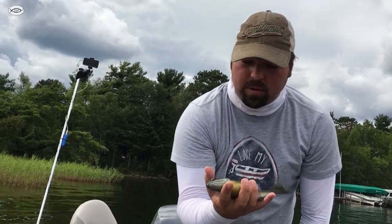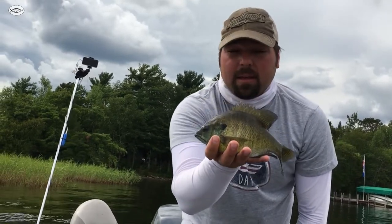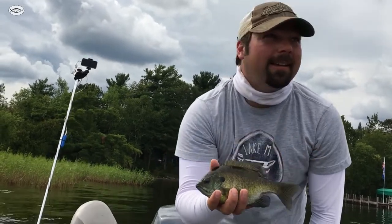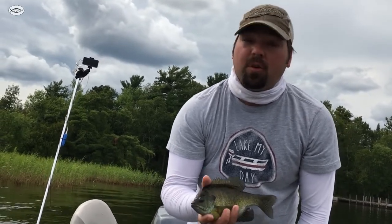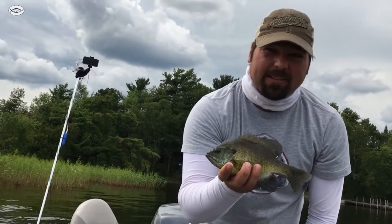And I caught random bluegills all day, random perch, a couple of those nice bass, and just didn't get in the panfish until late. And I'm about beat. The boat traffic kind of beat me up. But it's fun. It's fun to see everybody out enjoying the lake. It's a beautiful, beautiful summer day, and this is how you spend it. Out in the lake fishing or playing.